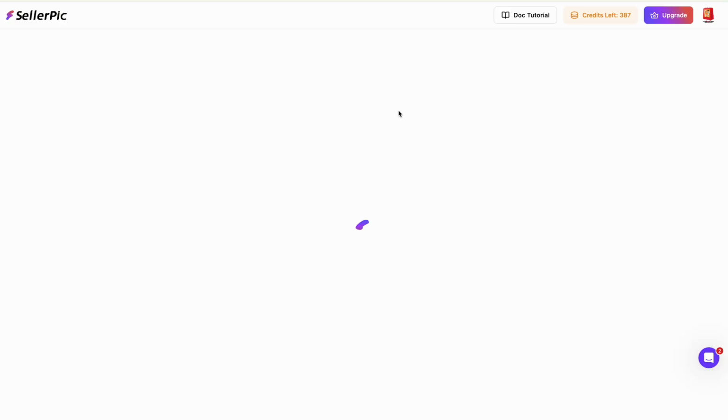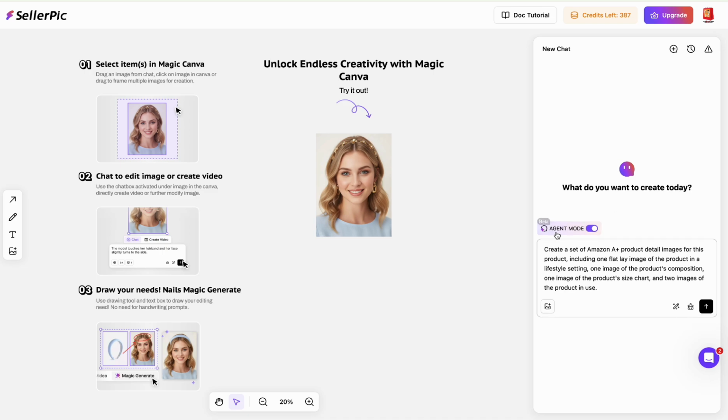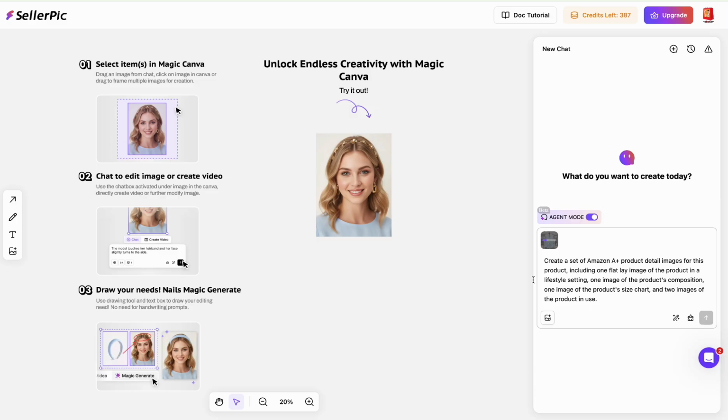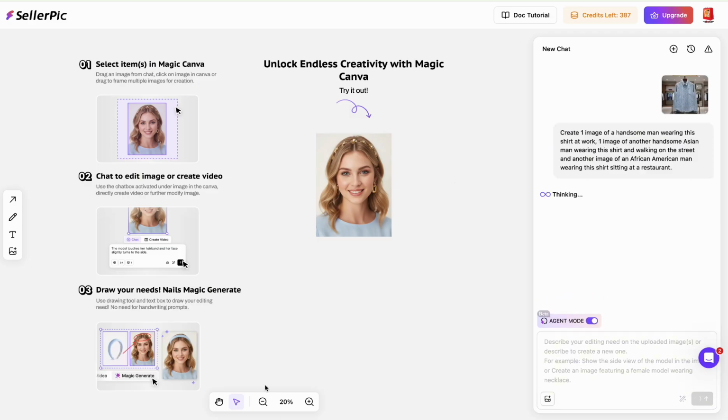So it opens up an agent chat box where you can put in your prompt of what you want. Now what you're going to do is delete the dummy content, upload the image of your product. We could just take the shirt in here right now and then adjust the prompt accordingly. Alright, so this is the prompt I gave it, and I really want 3 images of 3 different men in different races in lifestyle backgrounds wearing the shirt. So we're going to hit enter and the AI is going to do some thinking.